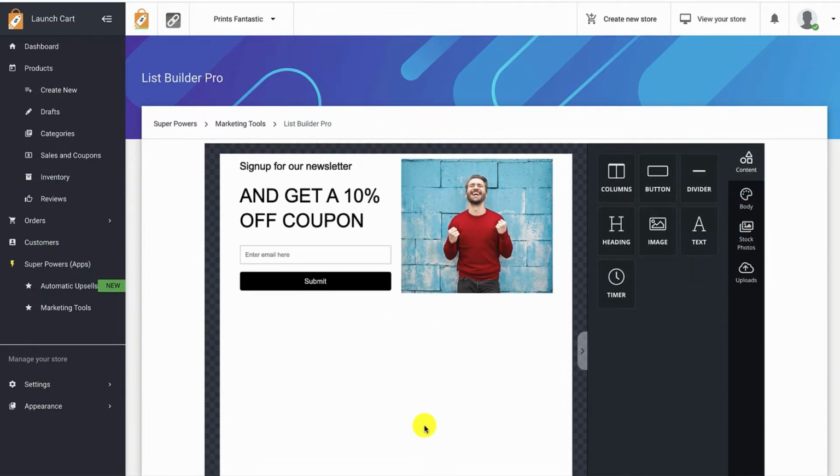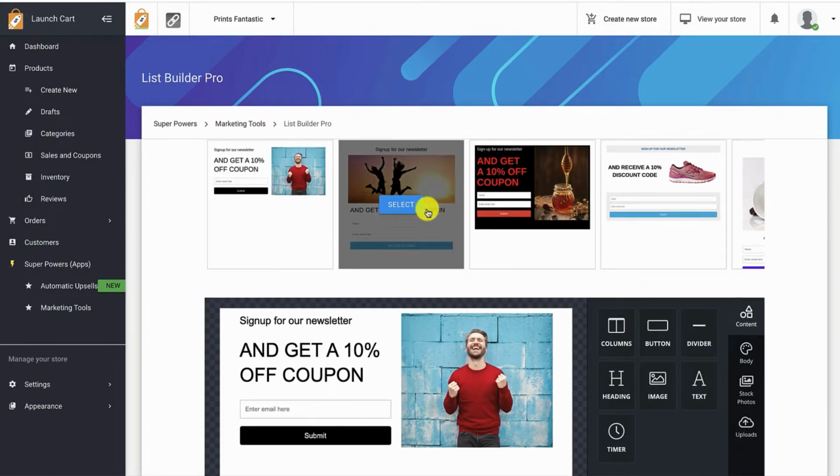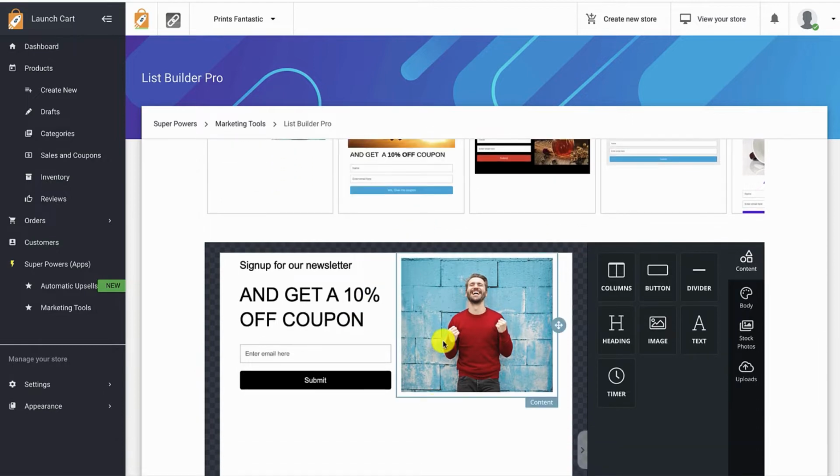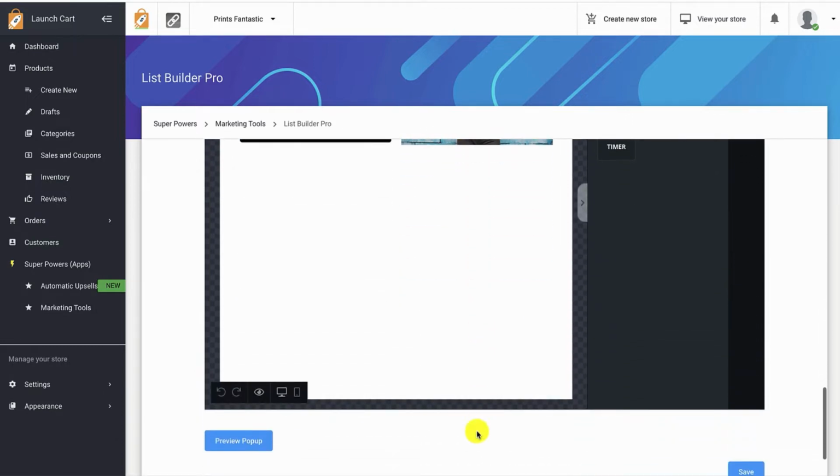Now there's a heck of a lot of options here. Too many for me to go through absolutely every detail, but I will show you the important things. And at the end of the day, there's nothing terrible that you can do. If you make a mistake, you can either come back to Marketing Tools here and just delete it and start over. You can repick a new template from here and it will just clear out what you've done down here. And if we scroll right to the bottom here, you've also got an undo and a redo tool as well, so you can just keep going back through your steps until where you were.